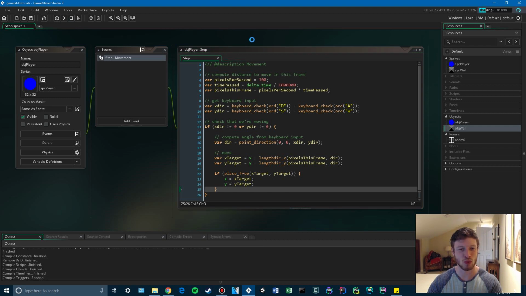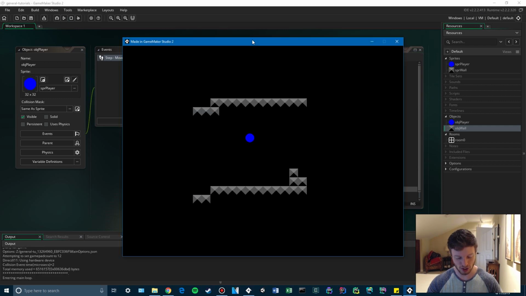There's a problem with this type of collision, and you can see it if we walk right up into the wall. So I'm holding down W just to go up, and now I'm going to press D. Uh-oh, we have an issue here. I'm not moving at all, even though I'm pressing D, and it really seems like intuitively as a player, I would expect to be kind of sliding along the wall to the right, and I'm not.